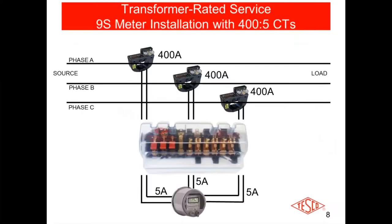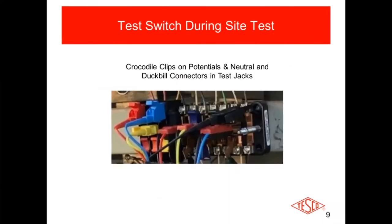Here's a block diagram representation of what it would look like. You've got a three-phase service here with 400:5 CTs on it. In this case, donut-type CTs with the conductors running through the hole — these could also be bar CTs as well as donut-type. They're measuring the primary current, and on the secondary side they go down through the test switch and ultimately through the meter. That allows you to interrupt both the potential and the currents from the meter so you can do testing. Also for safety purposes, if you want to do a meter changeout, you just flip or pull down on the potentials, depending on how the test switch is configured, and it cuts power to the meter.